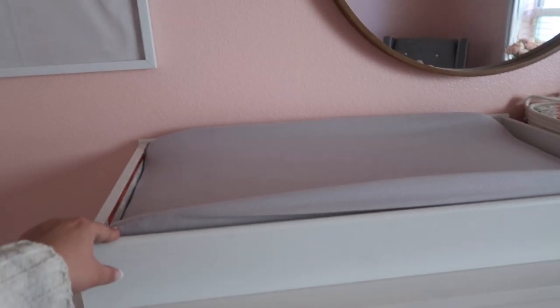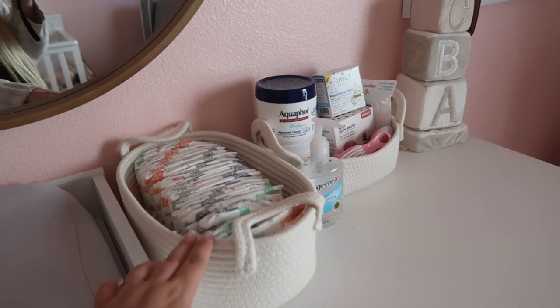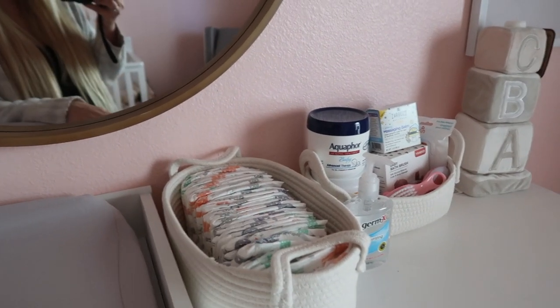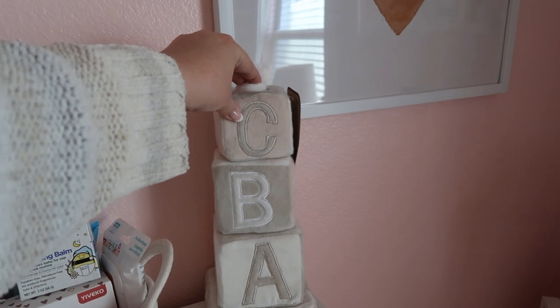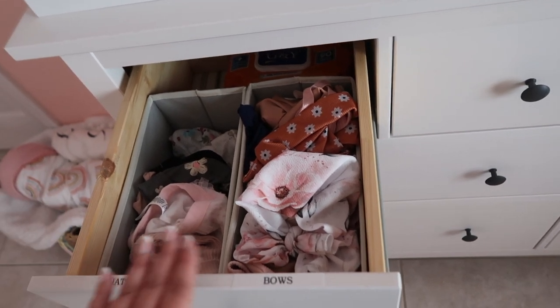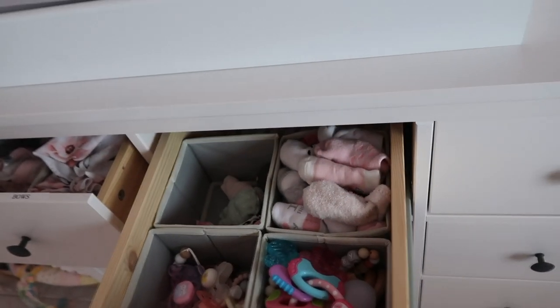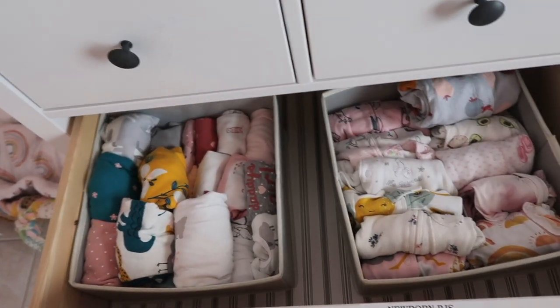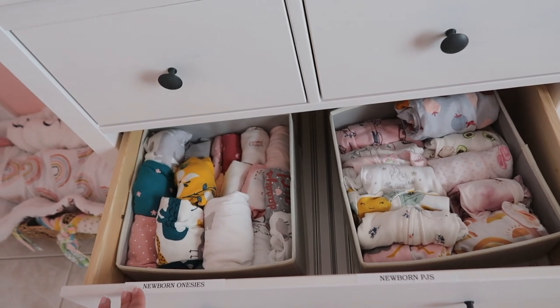I really wanted something super simple — I like the black hardware. I was going to change it to brown but I think I'll just leave it. Her changing table is actually from Target; this top part is removable so when she's out of diapers we can remove it and it'll be a full dresser. The changing pad is from Amazon. These little bins are from Amazon as well — I want to keep all her diapers, Aquaphor, and bum cream up here. Everything is labeled, and in the drawers I have all her newborn stuff, labeled so family members know where everything is.